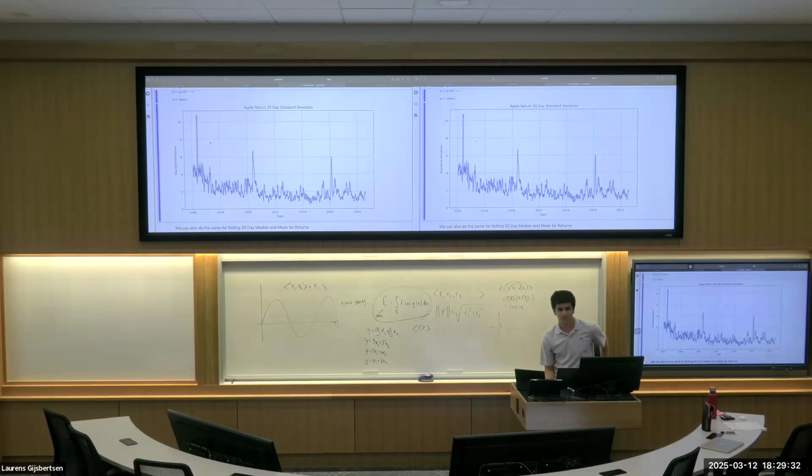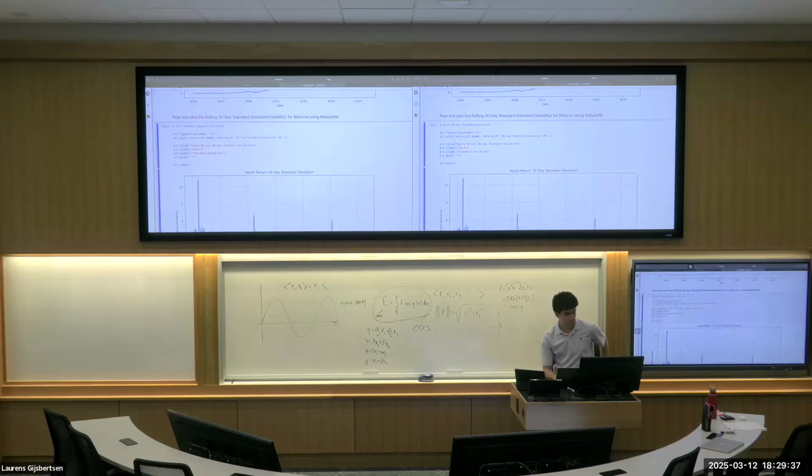In the plt.plot, the first one before the comma is X and then after the comma is Y. Okay, and then returns, just like you have to index, gives you the date. So it's usually your datetime index.